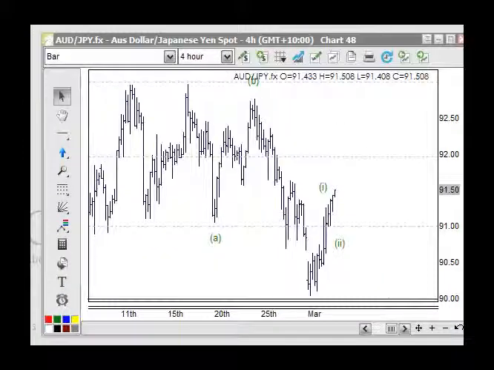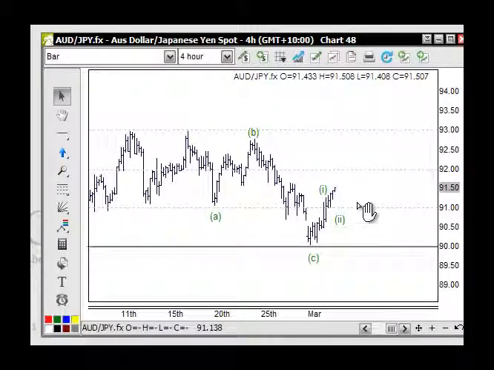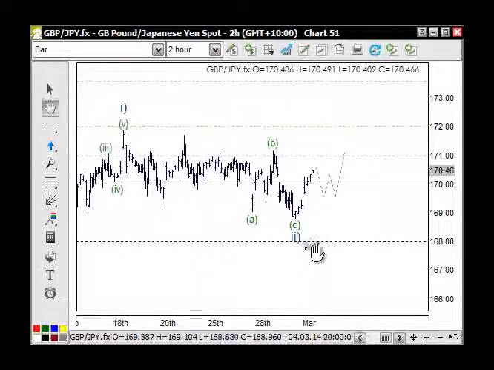The Australian yen is the same as well in its move up through here, so looking for an ABC back into here, then up for that one. The pound yen is also the same as well that we follow. We were looking for this low here to come into play. I was looking for it to come a bit lower, as you know, but that sufficed. We sort of called that yesterday, and then was also looking at this 5 waves up and a 3 wave across, and then further upside to take out these lows here. So we're looking to gain a small position on 170, then 171, and so forth to the upside there.